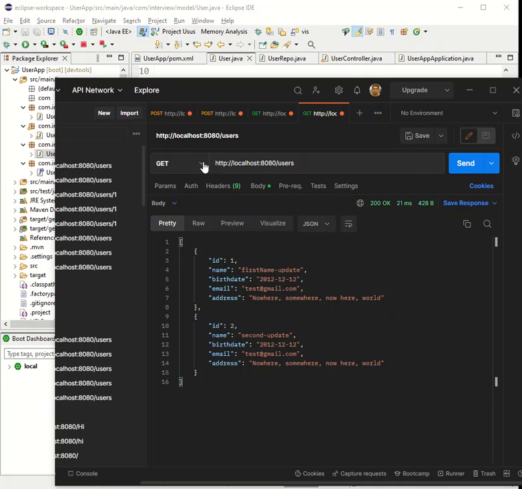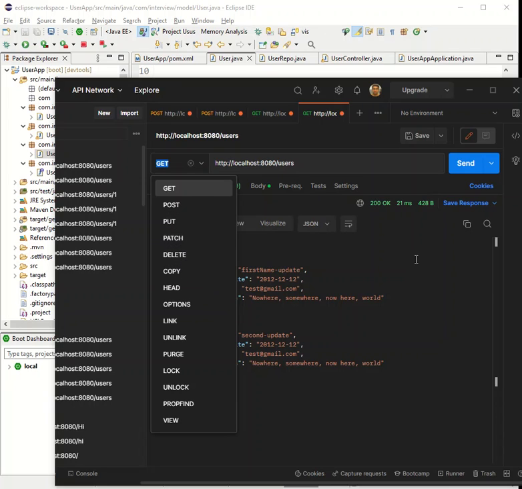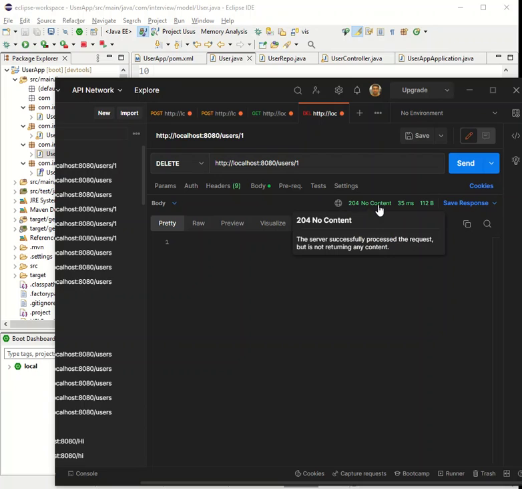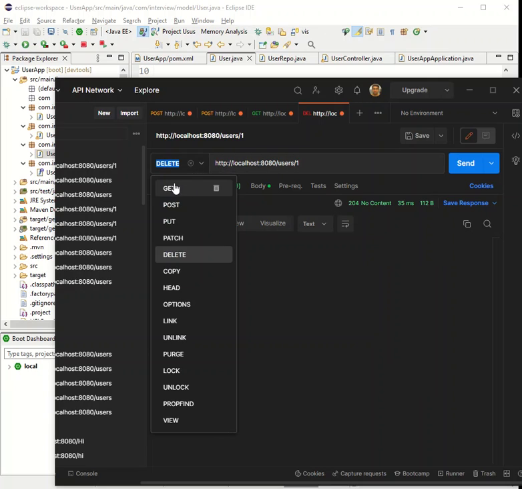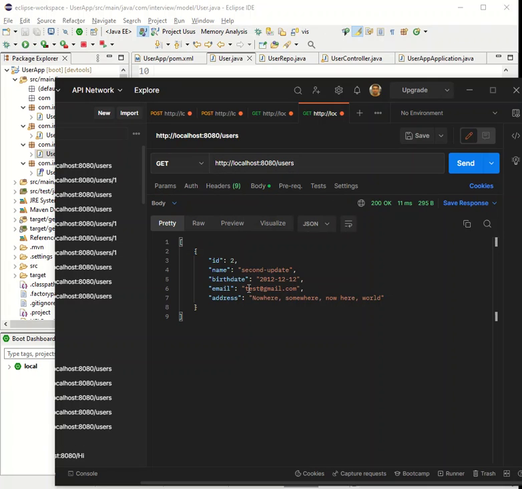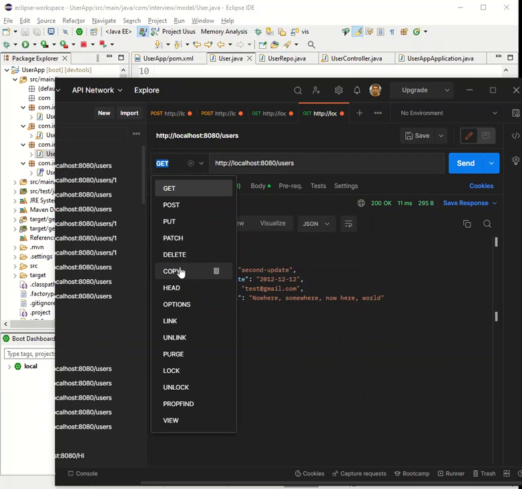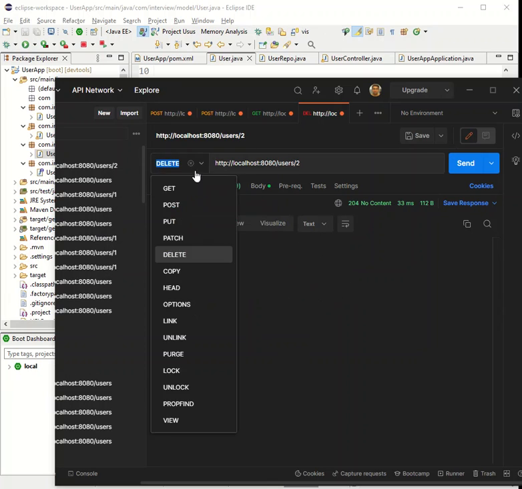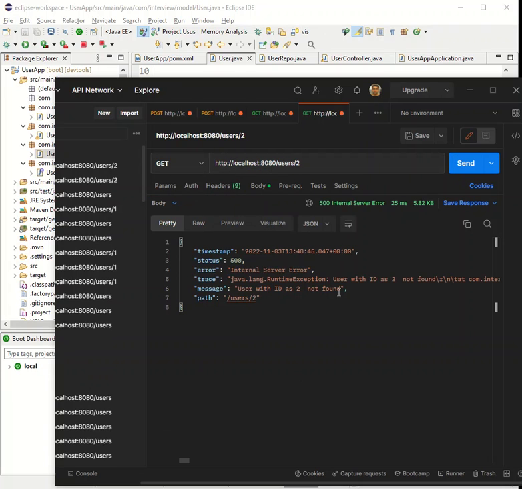Now we'll delete the first person, and you see the response is 200. When you perform a delete action, we are saying we want to delete the first user, and when we send it, you see a 204. That means the data has been deleted, so there is nothing to display for user one. In order to check it, we can say get users, and we only get the information of the second user. Let's delete the second user as well. So there is no user. When you say get users, there is no information for that.